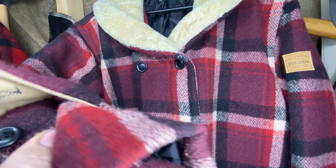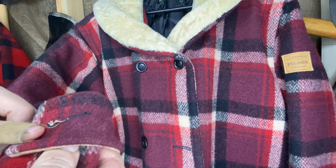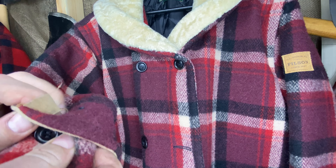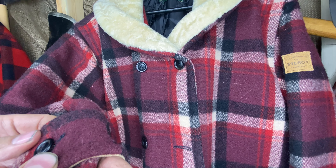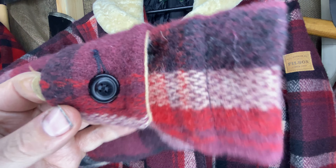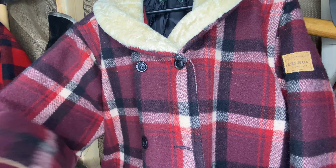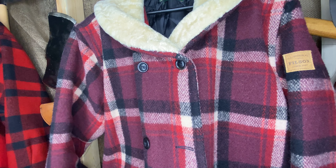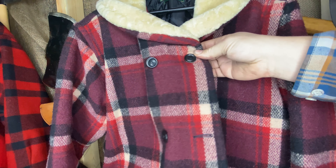Looking at the buttons, they're all the same material — black matte plastic four-hole buttons. The cuffs work; you can tighten those up if you want. Nice buttonholes — they work really well, stitched and then cut, same as the new jackets. I don't think they'll ever do cut-and-then-sewn buttons because that's just an extra step they don't need.